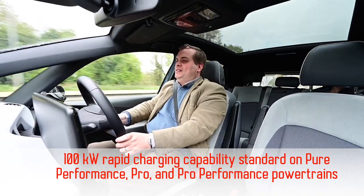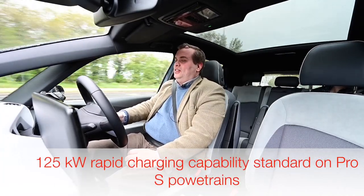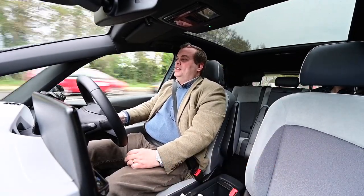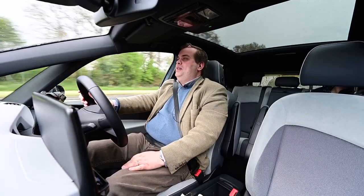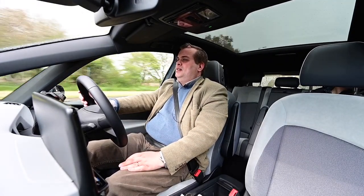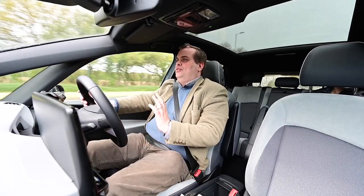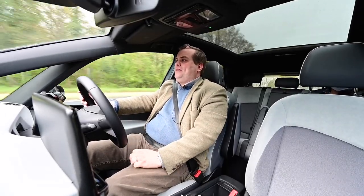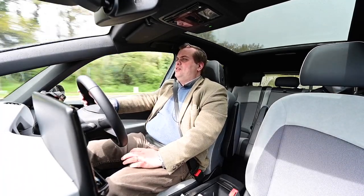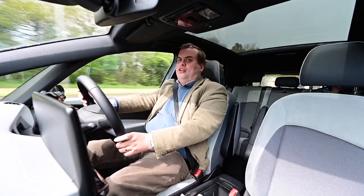Oh my goodness, Mr. Jackson is in the back on the left-hand side — we are practising a bit of social distancing. It is rapid. There's no two bones about it — this is rapid. Here we go along the North Orbital Road and it wants to go faster. The top speed of the car is only 99 miles an hour — all ID.3s are capped at 99 mph, which is about 160 km/h. But it's really quite compliant on the ride as well. I wouldn't expect it to be so compliant.